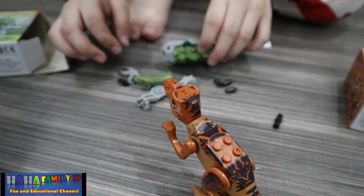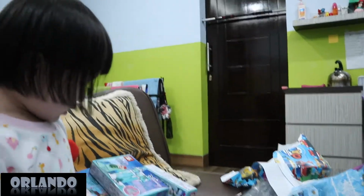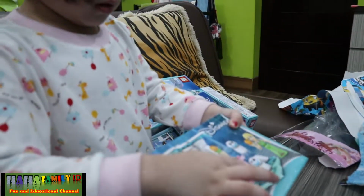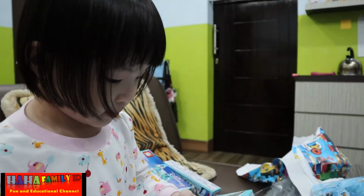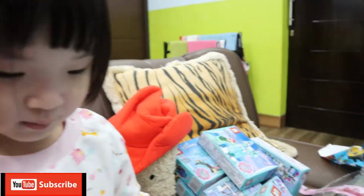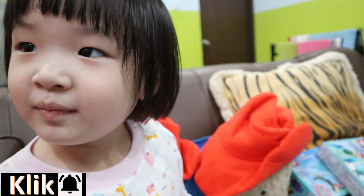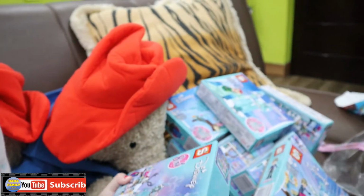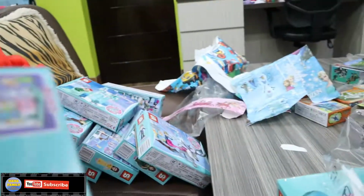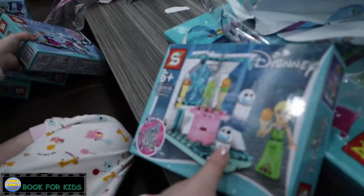Yay! Emma! Oh, baby! Baby! What baby? Look, Olaf, baby! Oh, baby Olaf! Baby Olaf! Oh, yeah, we know it from Frozen Fever! I already opened it out. Wow, this is so many! It's an egg! Yeah, this one. What kind of that one? Oh, they can move their legs! Oh, yeah! Baby Olaf, baby Olaf, baby Olaf!